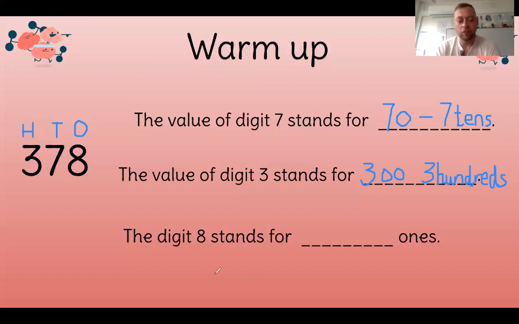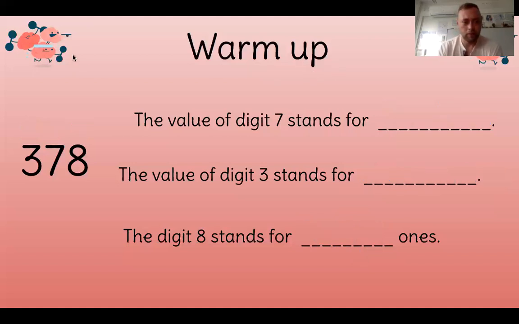Okay, so then let's have a look at the last one. The digit 8 stands for, and it stands for 8 ones, doesn't it? So as you can see, I'm writing the words as well because it's really helpful to do that. So it stands for 8 ones. Are you with me there? Okay, it's really important that we understand our place value and we can break it apart. We can partition it into their values. Okay, moving on.